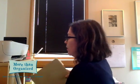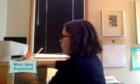I like not having any more than this size thing on a counter. It's a desktop file. You can get them. This one happens to be empty right now, but it sometimes has the paperwork when I do a workshop. It all goes in there. And then you have a drop-in spot for things. Easy enough to do that. If you need that at all, more than likely you just need one pile to say this needs to go to the office, this needs to go back to the other place.